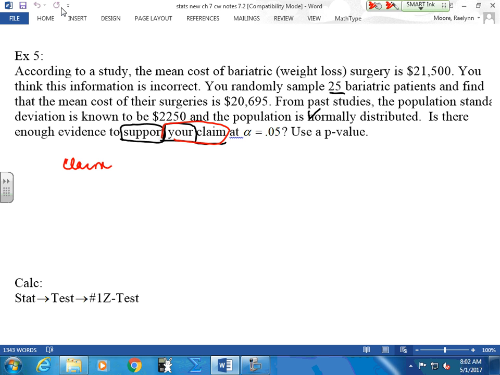We're going to leave his test information for a minute because usually your claim doesn't come from your test information. But normally, according to the study, we would say this is equal to this, right? But because we're supporting this person's claim from his own data, which we never make a claim from our own data. We either work off of what the study says or what someone said or disagree with that. So the fact that it's a support means we have an HA.